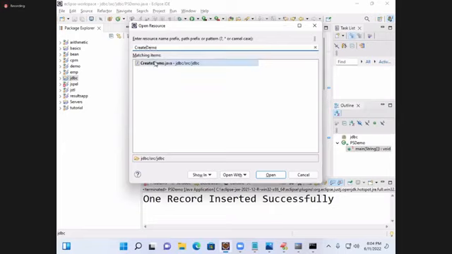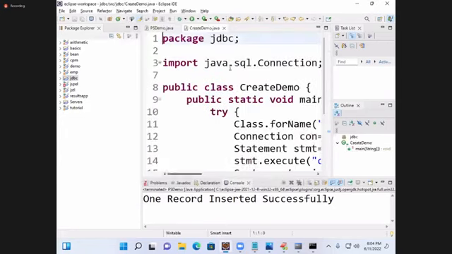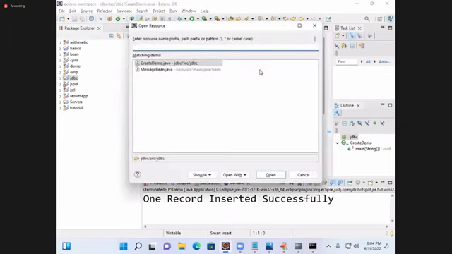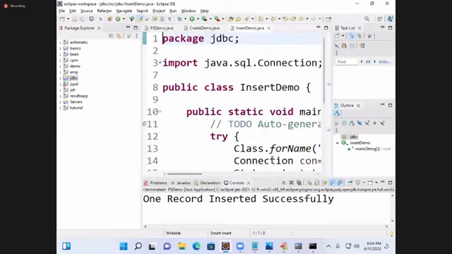See, it appears. Select, click on open. It opened. Again Control Shift R. Suppose insert demo is there somewhere. Insert demo. Select open. Like this.